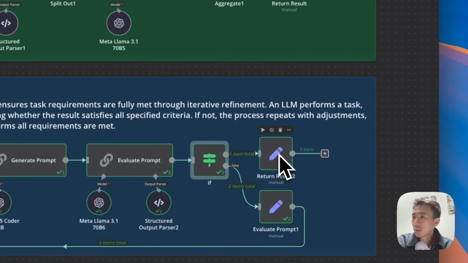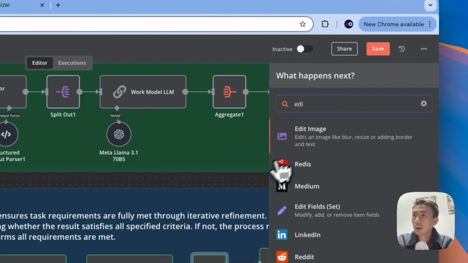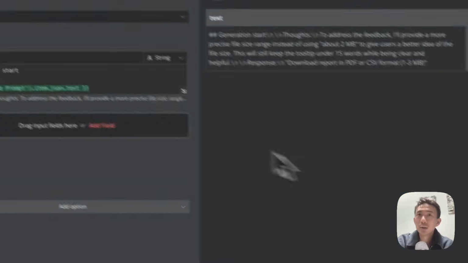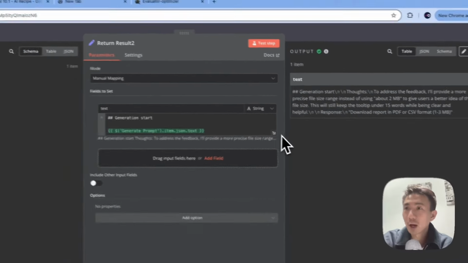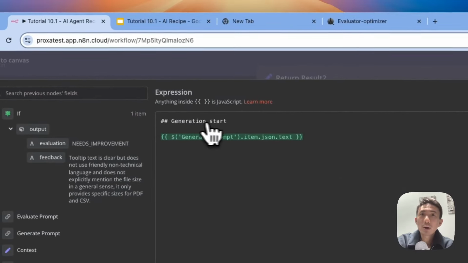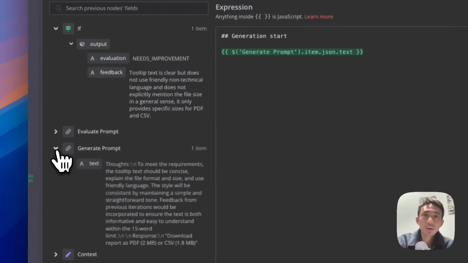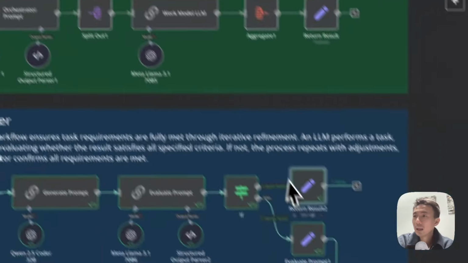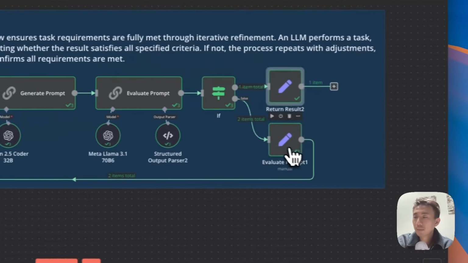So for the first node, again, we can edit here, Edit Fields. And then we can rename it Return Results. And with manual mapping, we choose text, string as type. Generation start. And basically, we can just drag and drop this one here. All right. And then if it is false, we will try to evaluate.